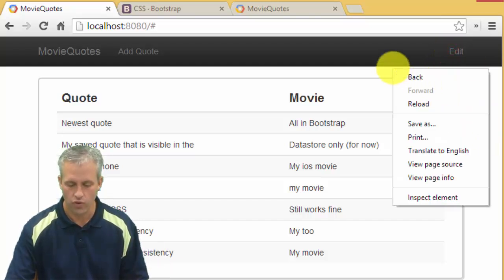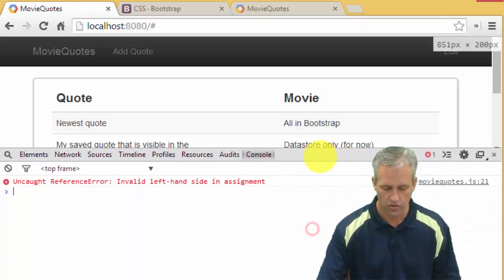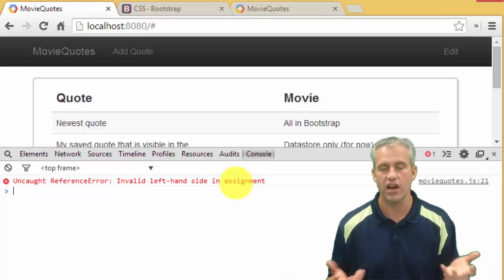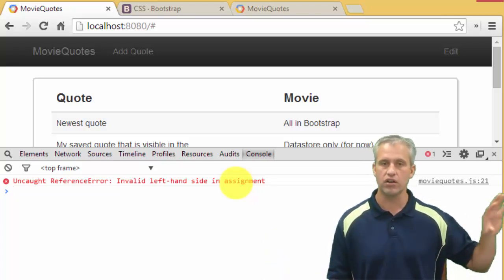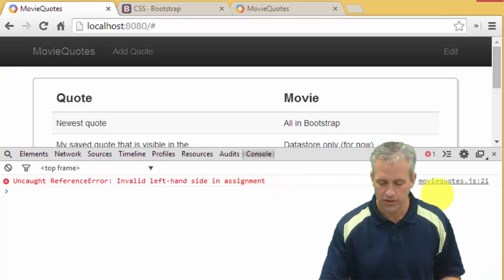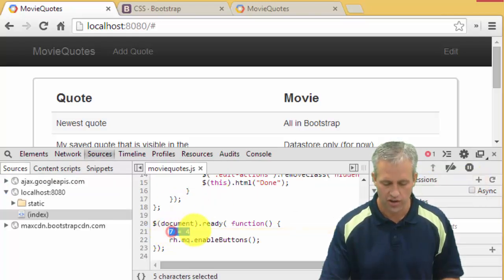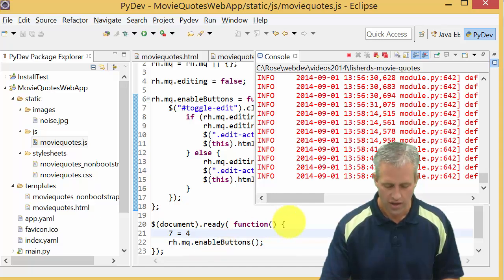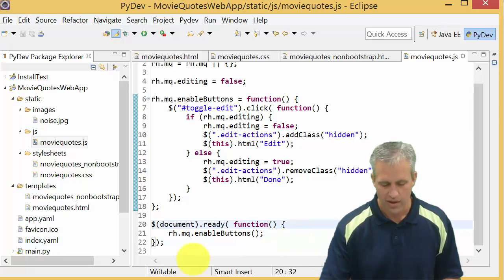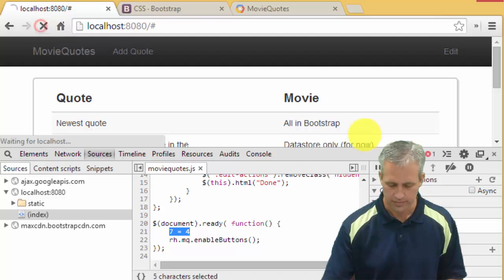And the way you figure out what's wrong is you right-click, you say inspect element, you say, hey, console, are there any problems? And sure enough, there's a big problem here. This is just how JavaScript works, right? There's no compiler. It's just that when you run it, then it tells you if there's a problem. And you can see that it's actually pretty good to you. So it says there's a problem apparently on line 21 here. So I click on it. And sure enough, it doesn't like this 7 equals 4. That was not valid anything. It wasn't even a true statement. And so I just got rid of that, and I should be good to go again.